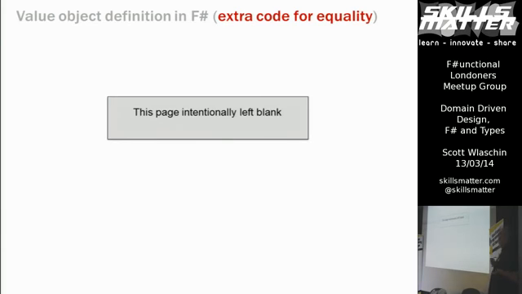So in F# you don't have to write the equality code because types that you declare are automatically value objects. They automatically have equality based on all the properties. That's the default behavior in F#, unlike C#. And of course, the best code is no code at all. So if you don't have to write get hash code and stuff, you can't possibly have a bug in it because you haven't even written it. So there's one line of F# versus 30 lines of C#.